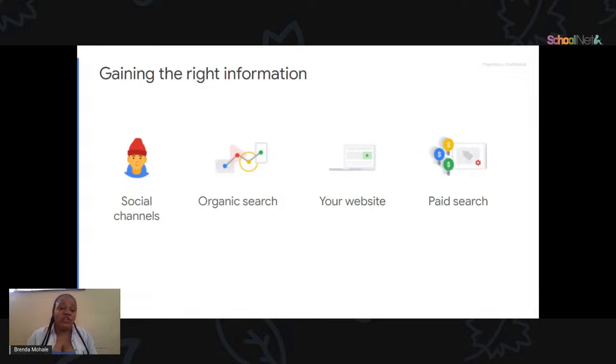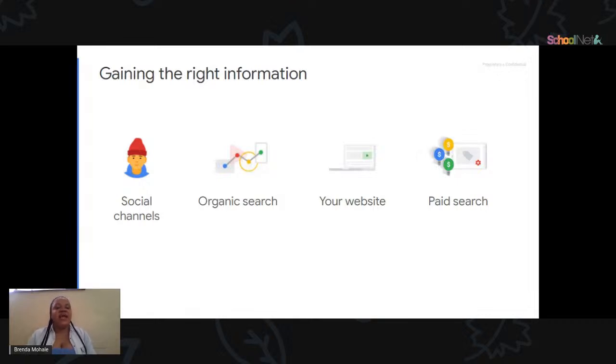You can get your information from your social media channels. With social media, you see which content users engage with. You can measure the views, the likes, the followers, and the shares. For example, we have Facebook, Twitter, and Instagram. Those have strong reporting features.